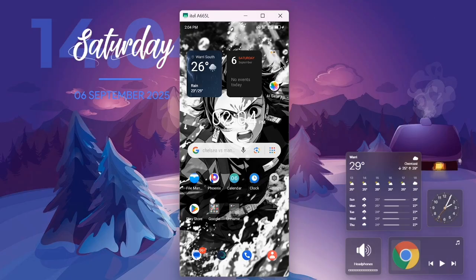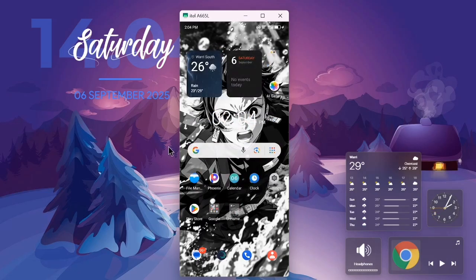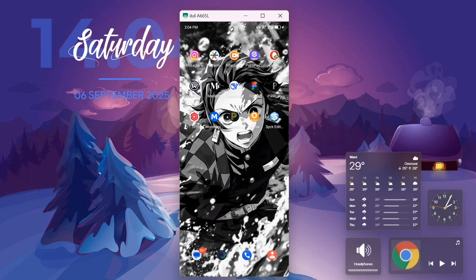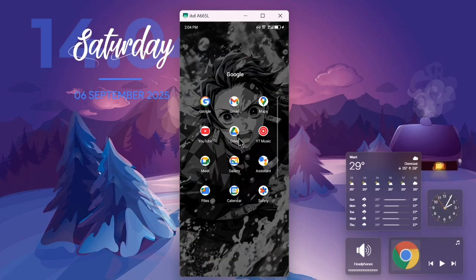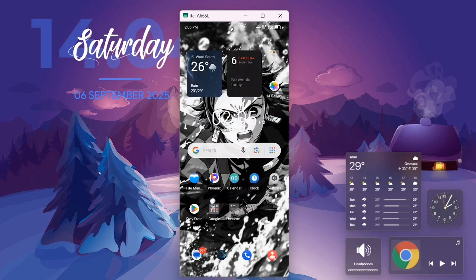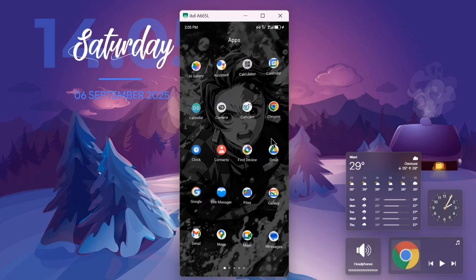So let's begin. First of all, you can see that I'm connected to my PC. I just connected my phone to my PC so that this can be more flexible for me. That's why you're seeing this mouse. Okay, so let's go ahead. First, let's go to your browser. If you are using Chrome, Firefox, or Edge, any browser of your choice, just look for it and click on the browser.